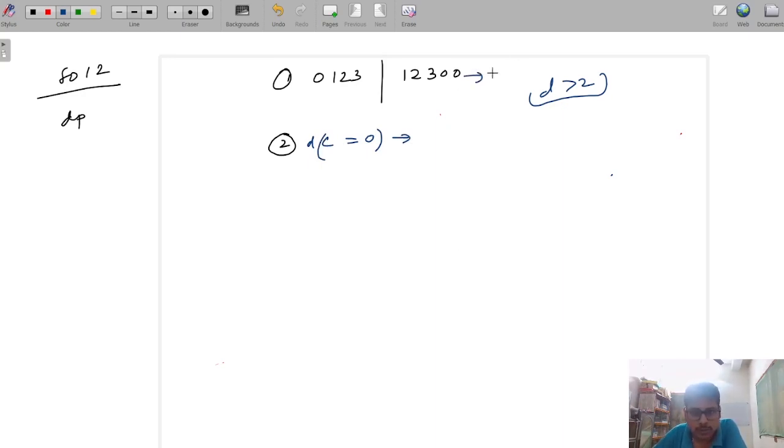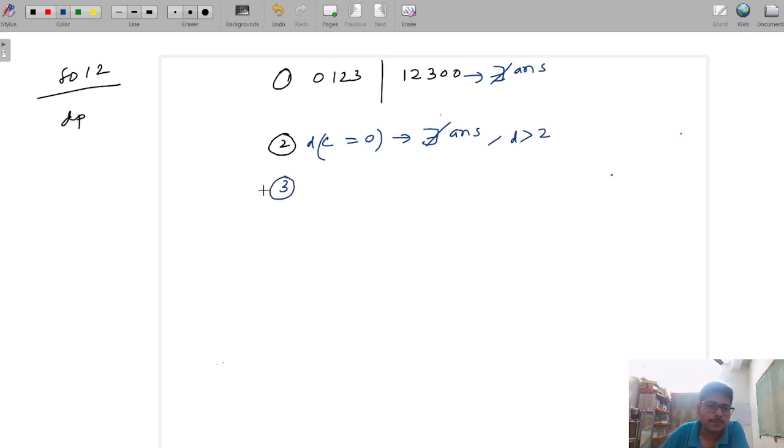So for this case there does not exist any answer. This is the symbol of does not exist. There also does not exist any answer. This is the case where D is greater than 2.